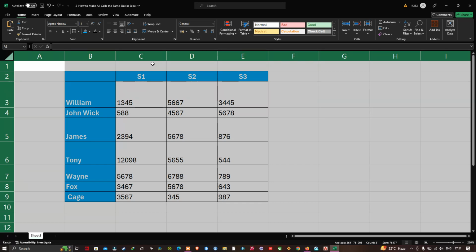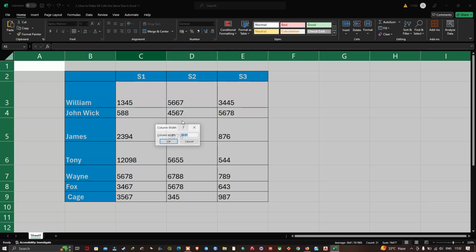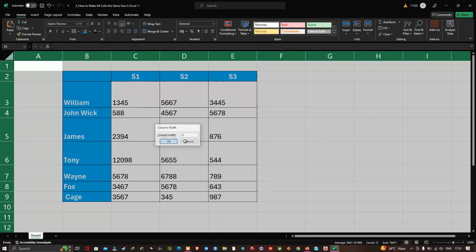We can also set a specific value as a column width, and it can be done more easily than you think. Again, set the cursor on the column borders, but instead of dragging the border line manually, right click and choose an option called column width. Here's the window in which we can type a specific number to define how wide all the columns in the spreadsheet should be. Let's go for 12 here and press OK. And here we go, with all columns having the same specified width.